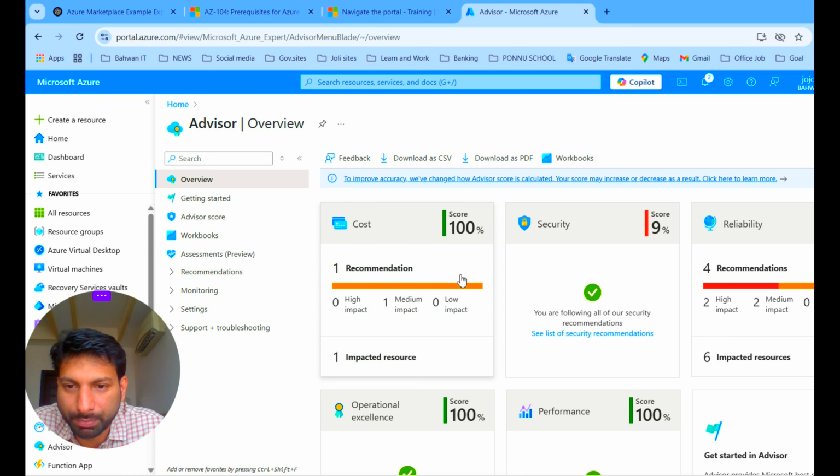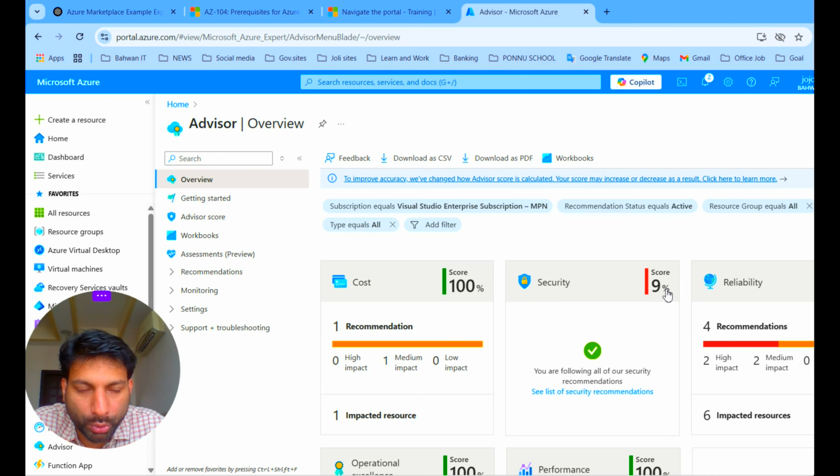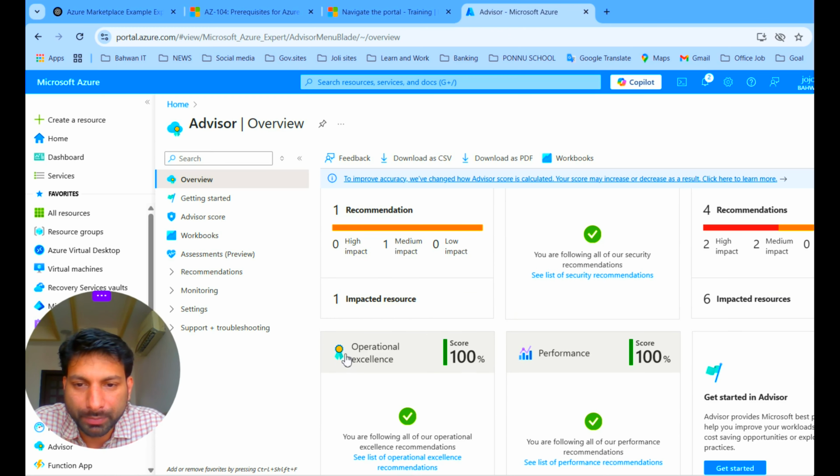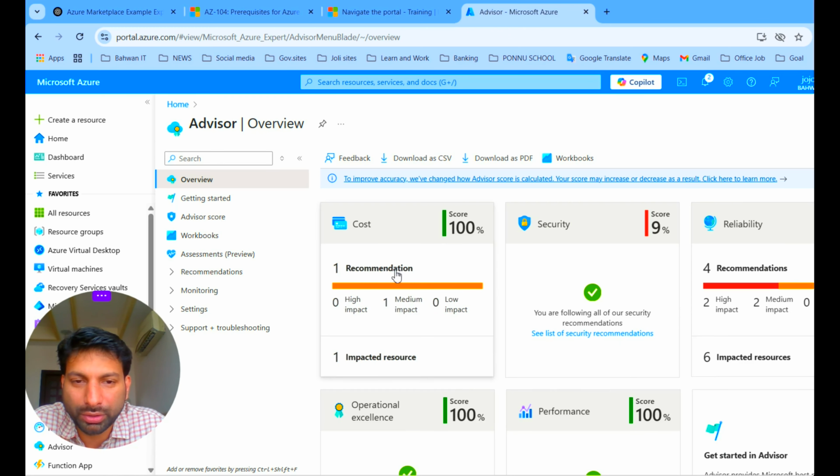Here the score is 100%, but still there is one recommendation. And security, you are following all of the security recommendations, but the score is 9%. Reliability, then operational excellence, and performance. On these five criteria, Advisor is giving recommendations to us.